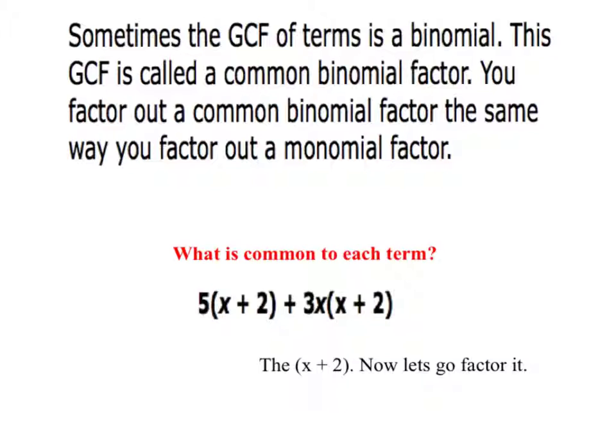Okay, in this polynomial, I want you to just glance at this polynomial. And what do you see? For example, look here and look here. Do you see something common in both terms? Well, guys, just so happens, sometimes the greatest common factor is a binomial. And that's what we see here. We have a binomial that is common. Well, what can we do with this situation when we have a binomial that is common? Well, let's go talk about that.